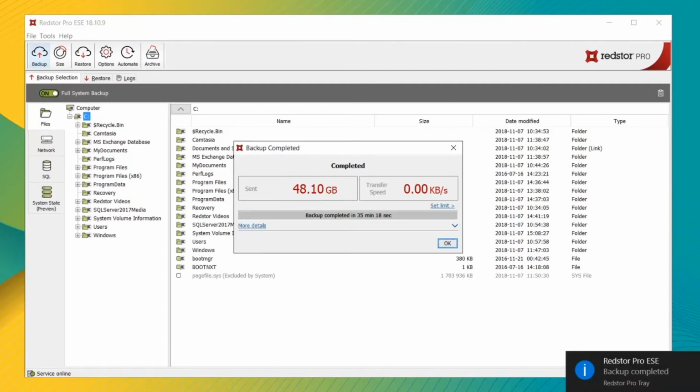Right then, fantastic. So there's our first full backup complete. It's taken just over 35 minutes to back up the complete system.